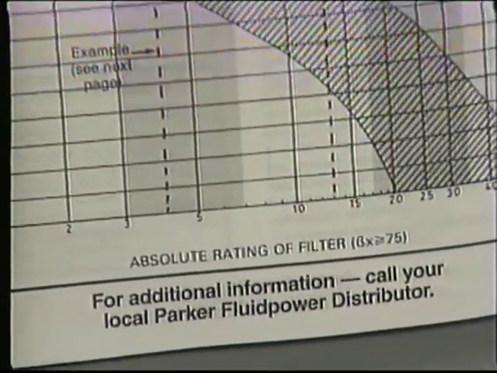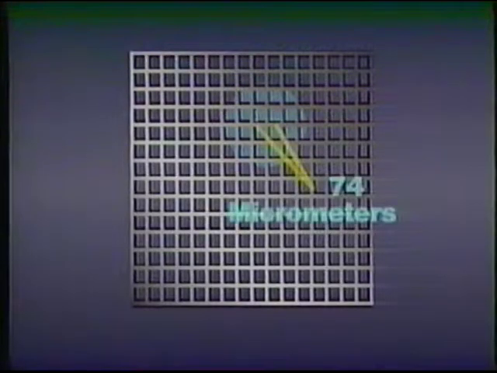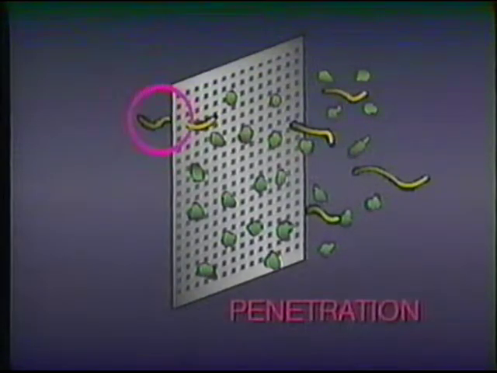Surface filters have absolute ratings which indicate the diameter of the largest round particle which will pass through the filter. For example, a wire mesh surface filter with a 74 micron rating will have square openings that are 74 microns on a side. A perforated metal element will have round holes that are 74 microns in diameter. However, that does not mean that no particles larger than 74 microns will get through the filter. For example, if a sliver of metal happens to be 150 microns long but only 3 microns thick, it may shoot right through a surface filter without even touching it.